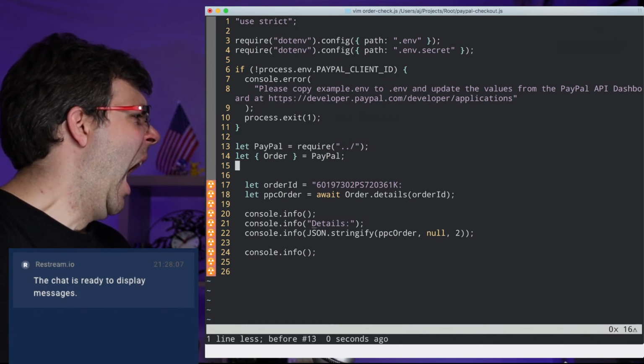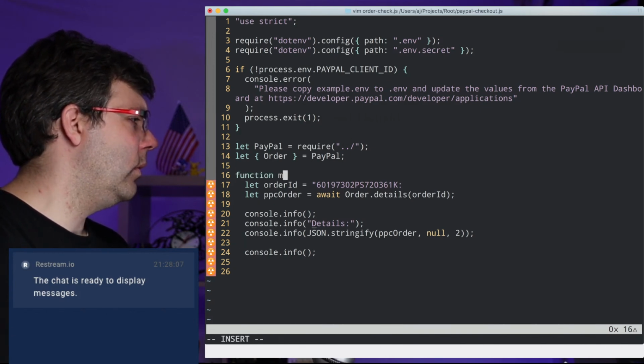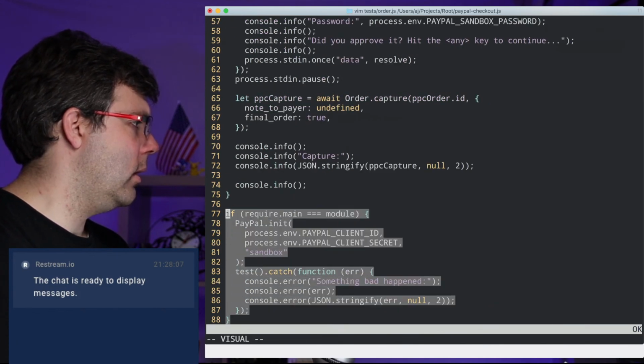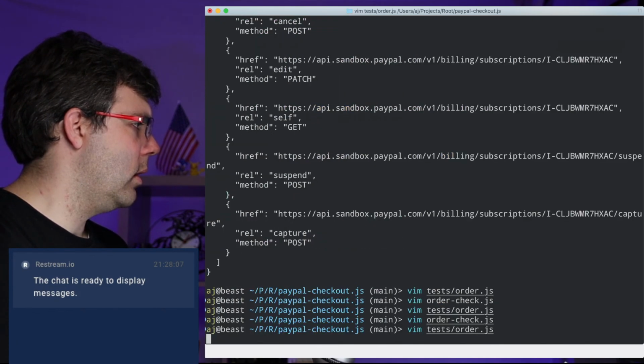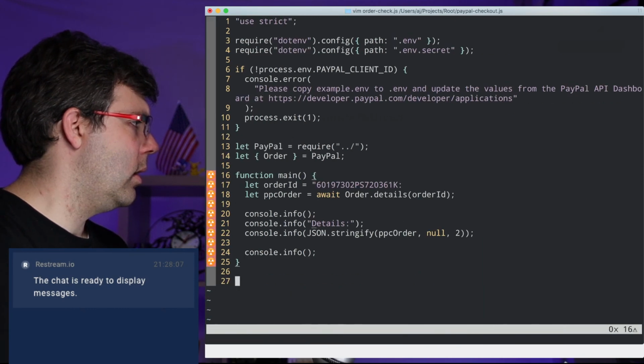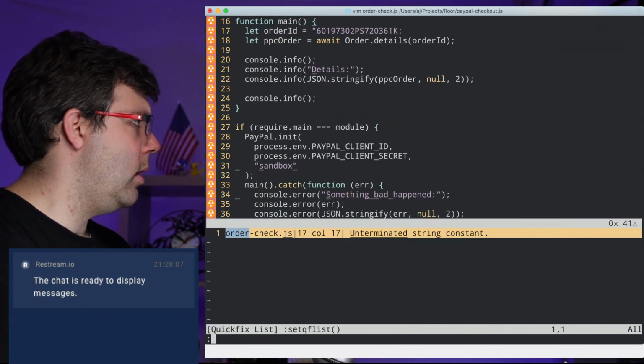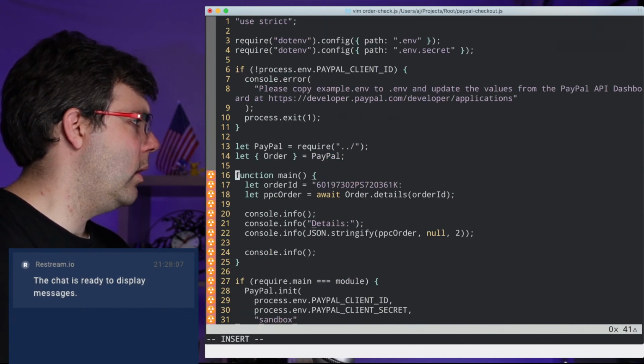Okay. And we'll need function main. And then let me go grab that little thing here. All right, what is gone wrong? Async?